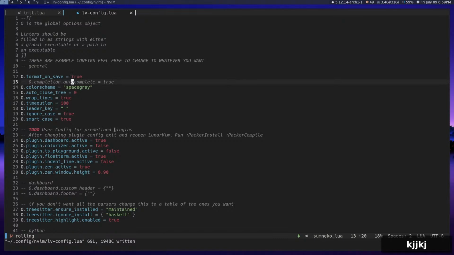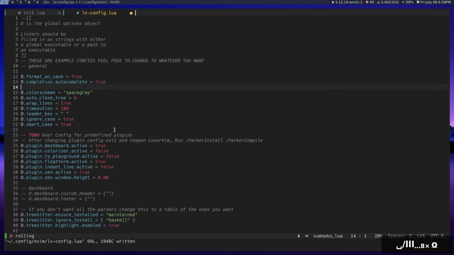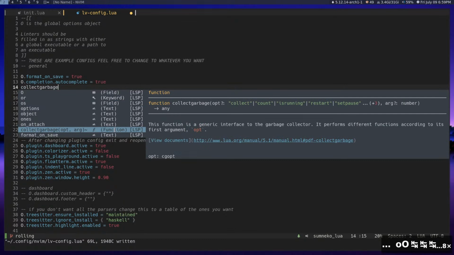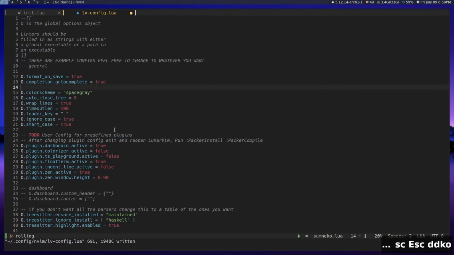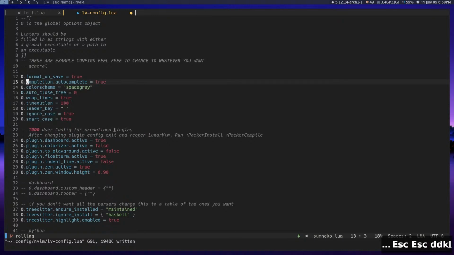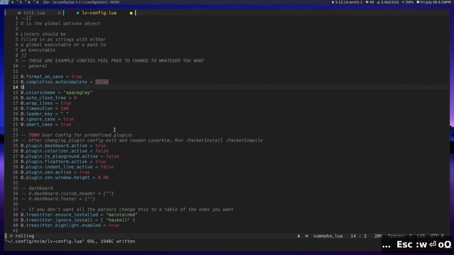Now that's been a thing, but maybe you want to do something else, who knows. You want to change the completion, like the autocomplete. Right now, if you do O dot, the autocomplete automatically comes up. So what if we do something different? What if we come in here and set it to false and save that, and then you come down here and do O dot and you don't get anything.